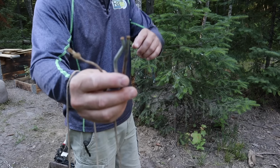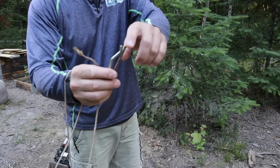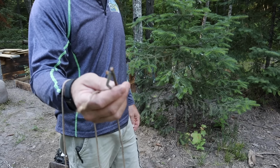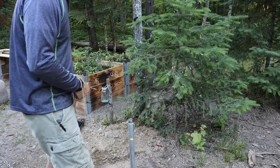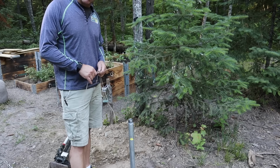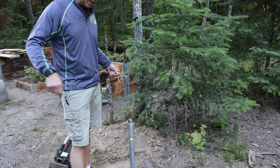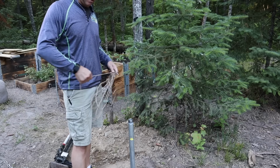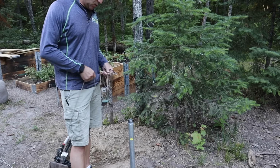Dry as a bone. Just a little smidge of mud on the very bottom, but I've had that for the last 5 feet and it doesn't fill up with water. So what happened is I'm pretty sure that rainwater from last night is just setting on the clay surface, and it just takes a long time to soak through that clay.